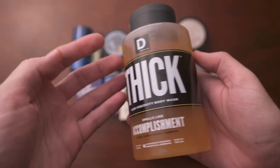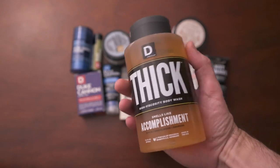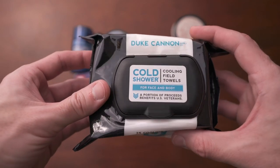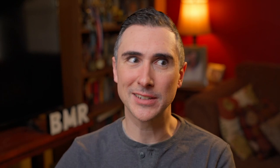Now let's get into grooming supplies. The first one is the thick body wash from Duke Cannon. I love Duke Cannon — they've been a great company for grooming supplies. I got one in a Buffalo Trace smell, which is kind of oak and whiskey. It's really good. Also definitely check out the body wipes from Duke Cannon — I've been using those whenever I can. They're nice and big; you can wipe several different areas of your body if you need to, like your pits. They're perfect for the job.